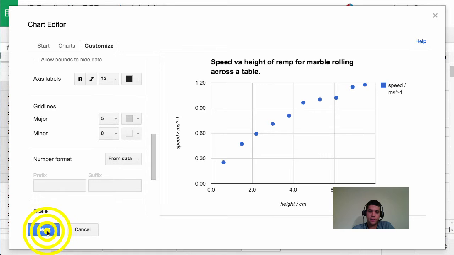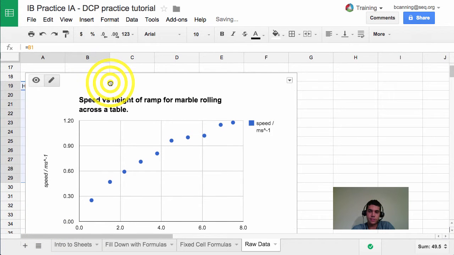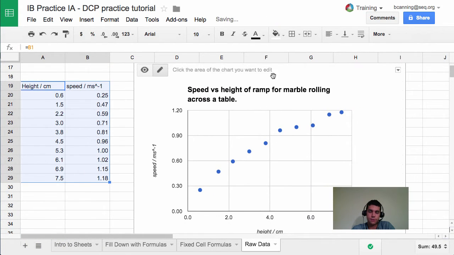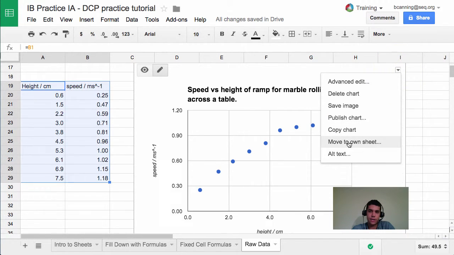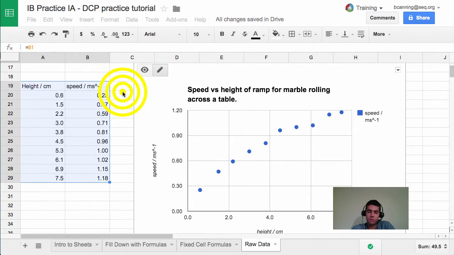So I'm going to go ahead and hit Insert, and we can see that this inserts a chart here. Now if you want to move this to a separate spreadsheet all on its own, you can say move to own sheet, and that's often useful for further analysis. But for looking at the effects of different things, sometimes it's useful to have it right here. Sometimes when you're trying to play around with the data and figure something out, it's really helpful.